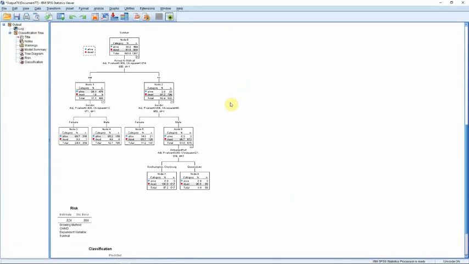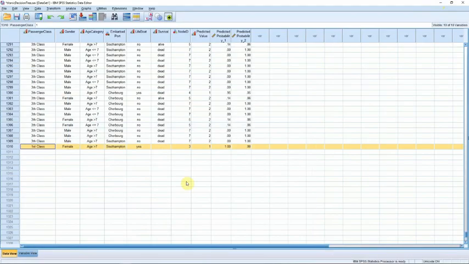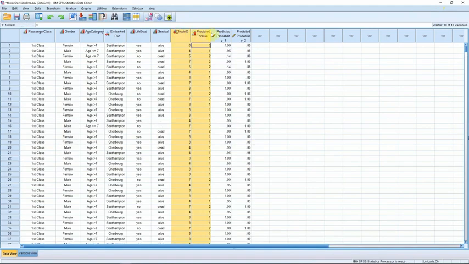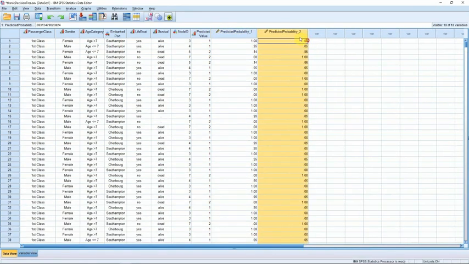Here we have the results. Minimize. Look at these 4 columns. These columns are generated now: Node ID, predicted value, predicted probability 1, predicted probability 2.